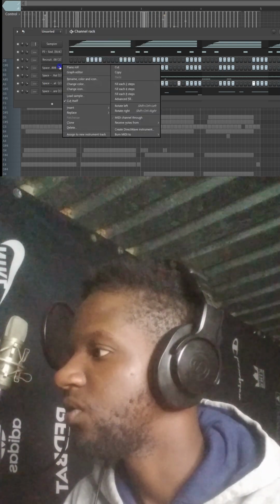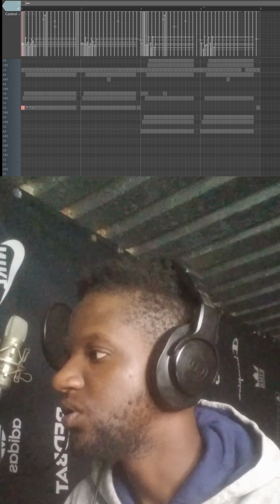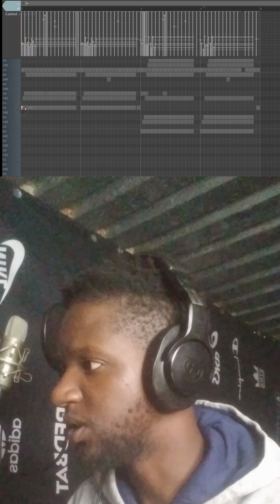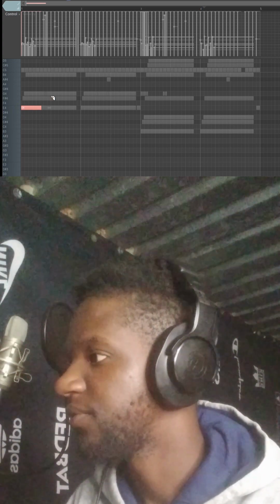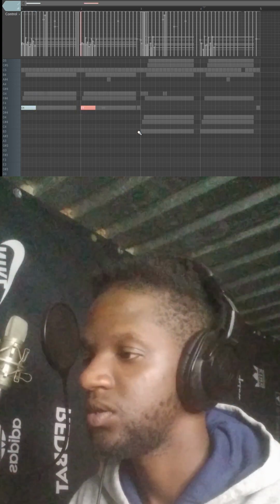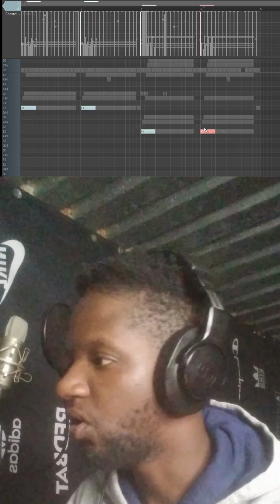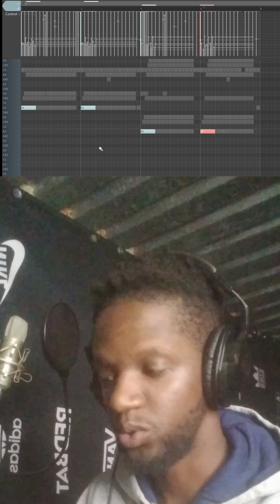Alright. With edit aids, just to make everything easier, you actually just use the bass notes or the root notes of your melody. That will just make everything more simpler for you, to be honest.